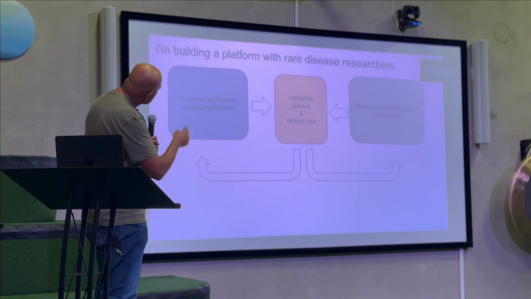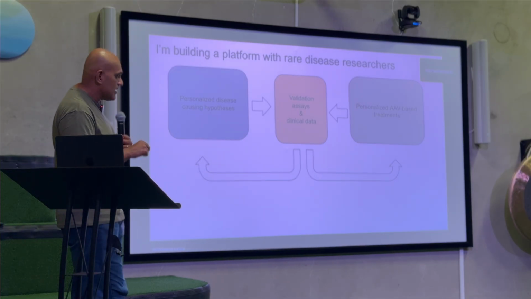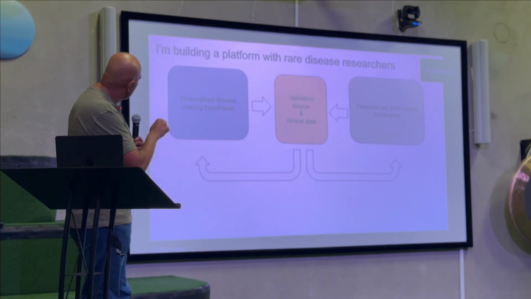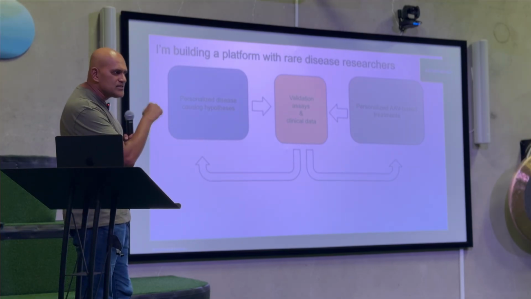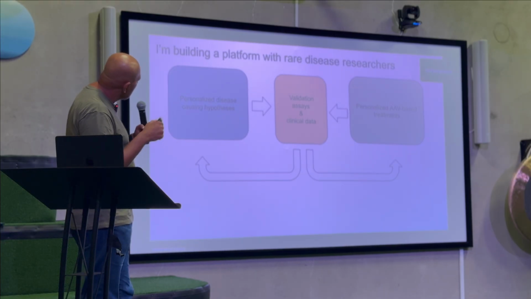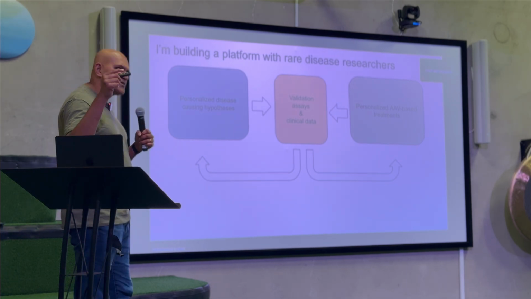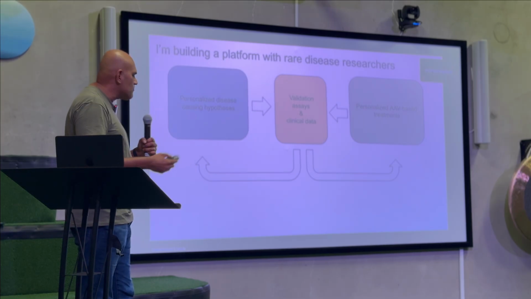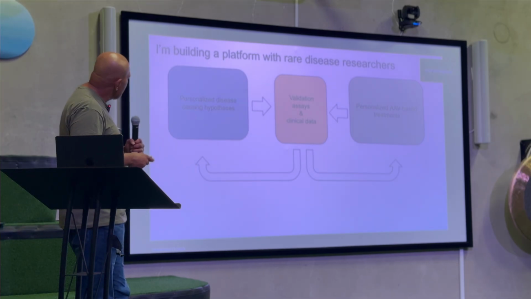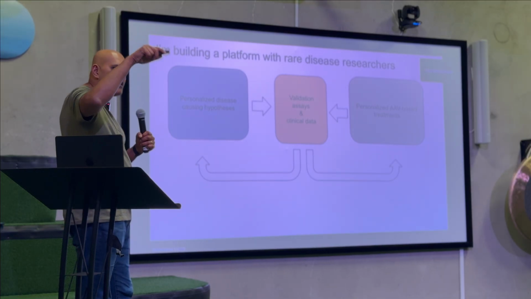And so this is the basic therapeutic platform. We're applying it to a different rare disease, not the one I'm showing you today because I can't talk about it. But the basic idea is we are formulating personalized disease hypotheses using, in my case, synthetic patient data. And then along with those disease hypotheses, formulating personalized AAV treatments. So AAV is a kind of genetic engineering therapeutic. It's basically a virus you push into someone that mutates their genome in specific cell types. And then using both clinical data and validation assays as a reward mechanism to figure out what to optimize.